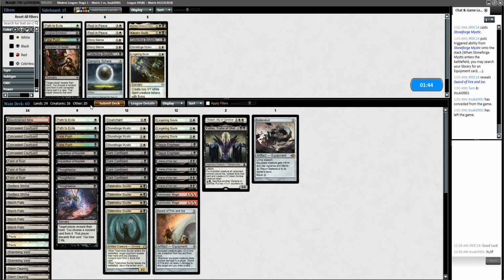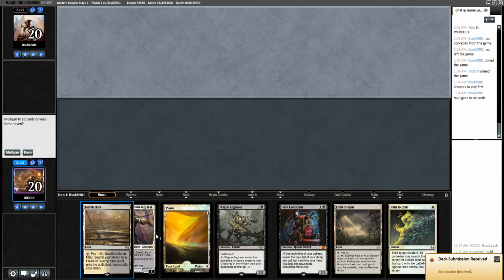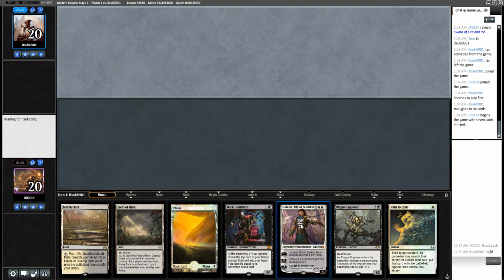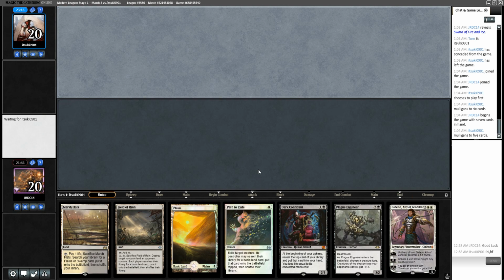Although I think this is the kind of matchup that we're pretty fair against. I don't think we have too much of an issue. Yeah, this hand looks great to me. I'm going to keep it. We've got this Dark Confidant, possibly into Plague Engineer into Gideon. Obviously they could have Chalice here to make our Path worthless, but maybe we'll draw a discard spell.